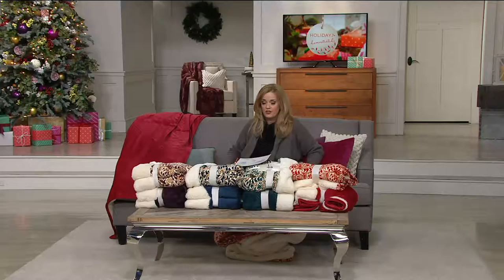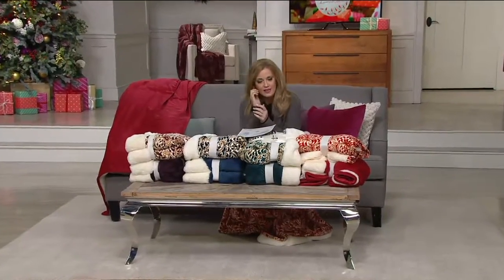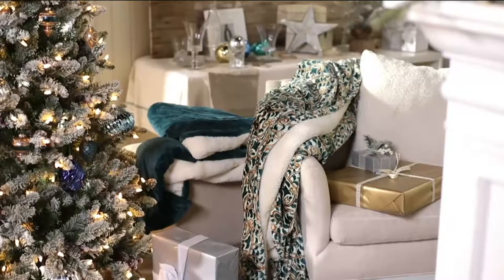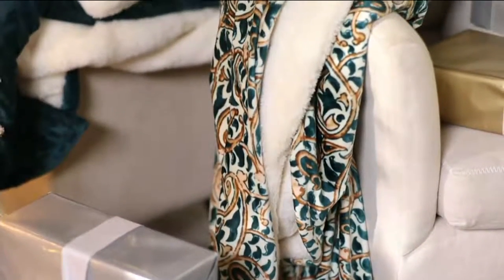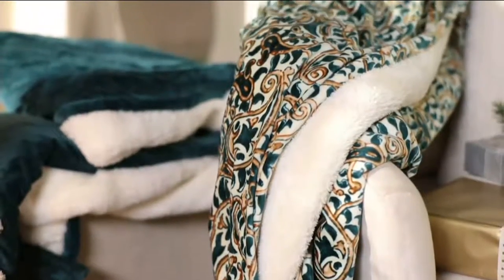Note too that they are two easy payments of $21.94. A throw is a great gift because you're giving the warmth that that person gives to you — you're sending it right back to them with love. This is a gorgeous print, great on the back of the couch, great across your lap. And if you have a little bit more neutral tones in your living room, this is a great pop of color to add.